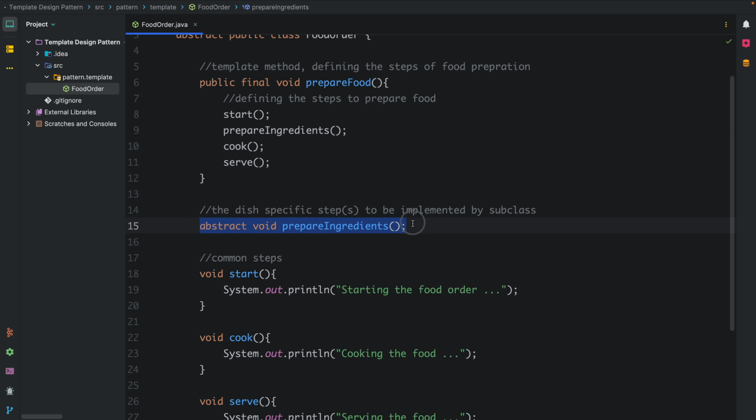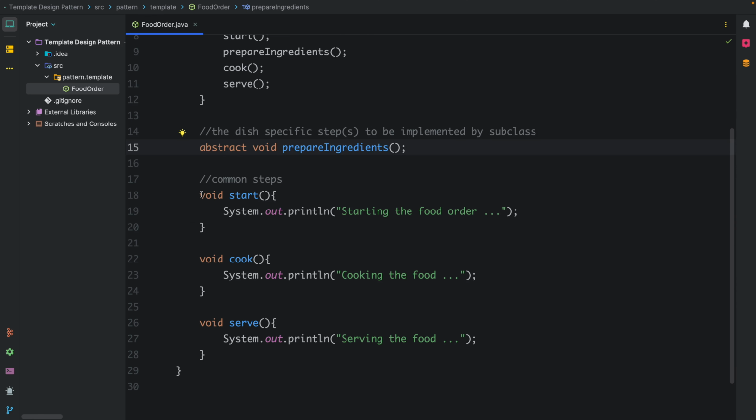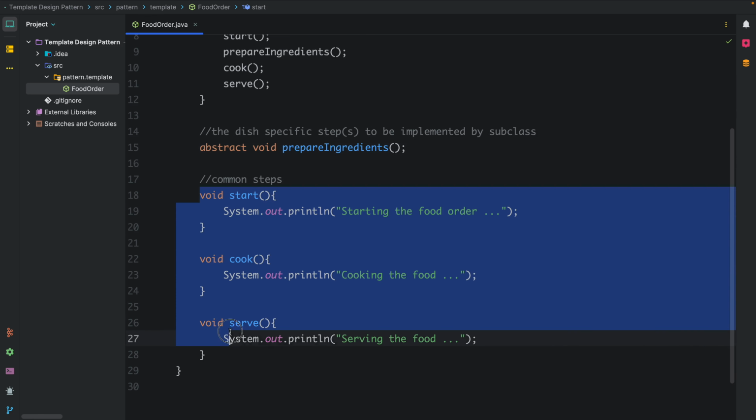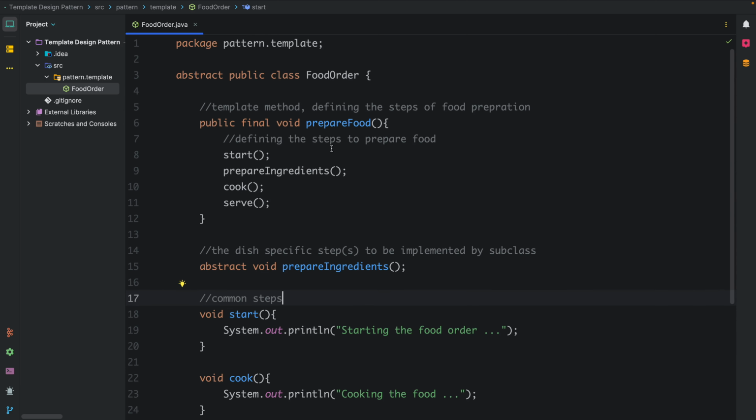This is the method where we will be defining the step which is unique or specific to a particular food item. We have other methods, but these are the common methods which each algorithm will be following, right? So next we need to create concrete implementations for food order.